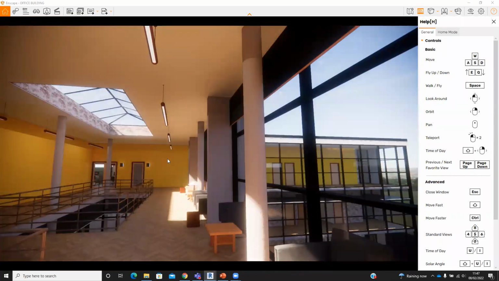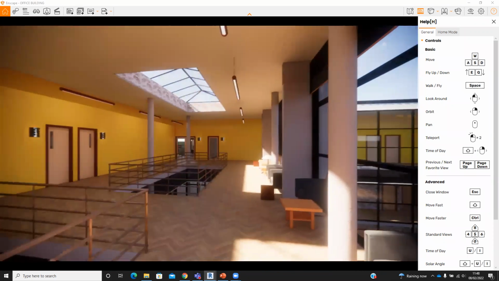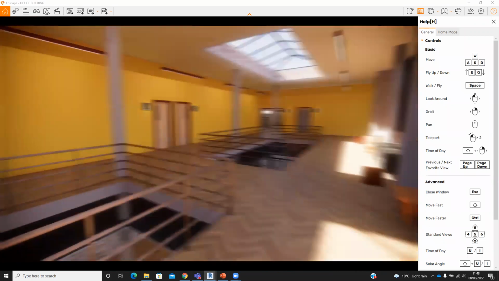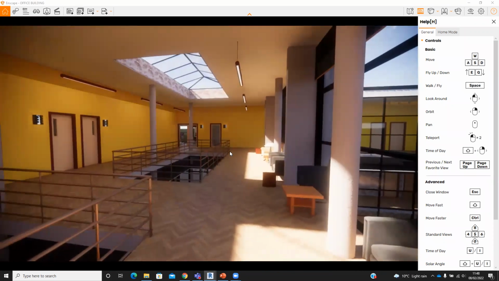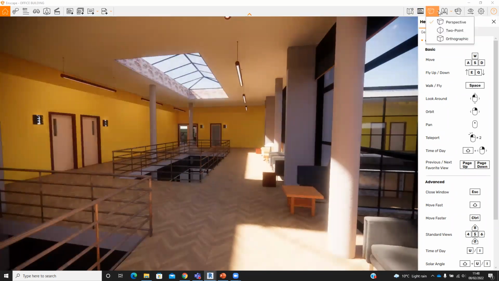Safe frame. So the safe frame reduces the demand on your graphics and your RAM as well. So it will only render what it sees here in this. So if I change the material on the floor, it will only render it in this view. Once I start moving, then it will obviously render it behind me, but it's just a safe view. It just reduces the time and, I suppose, demand on hardware as well, using safe frame. So very powerful.